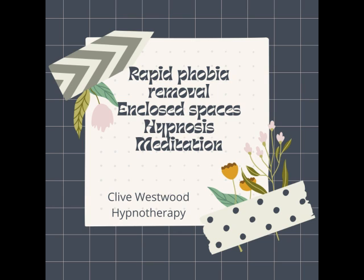Freeze the frame into a slide. Change the picture to black and white. And now reassociate fully into the picture in the screen. Walk into the movie. Run the associated movie backwards at triple speed or faster with circus or cartoon music playing.